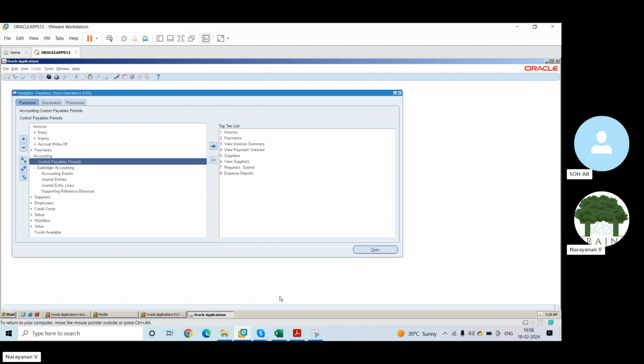All are possible. So you have to do a basic setup first according to your needs, according to your company requirement, and then accordingly you can create the invoice, do a payment, and create accounting. You can see the impact in your GL and do the subledger closure and do the balance sheet reconciliation for the liability account.